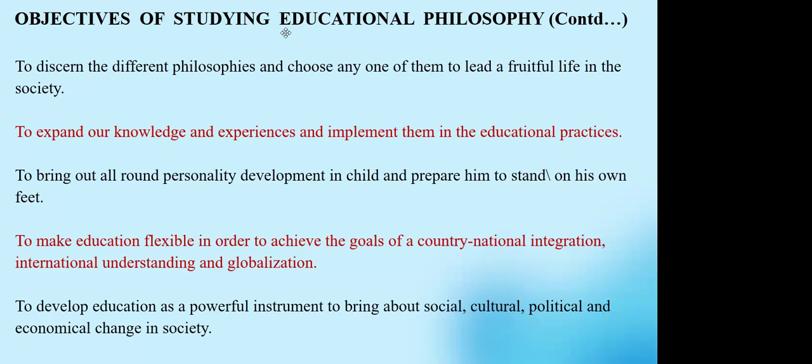Why? Depending on the country's situation, we should achieve the national goals of a country. Okay? To develop education as a powerful instrument to bring about social, cultural, political, and economic change in society. Right? Yes, that means education. Now, they are actually interdependent. You should understand the interdependent nature.